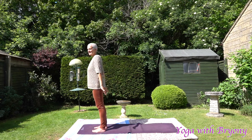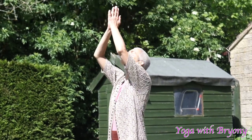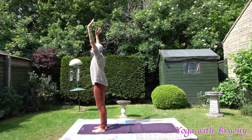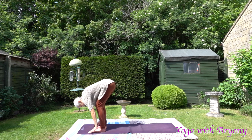Okay, so one more time. Feet are hip width distance apart. Bring the hands to heart center. Slowly soften the knees. Reach the fingertips up towards the sky. Look up. Exhaling slowly, floating your beautiful fingertips down towards the mat. Great, good job.